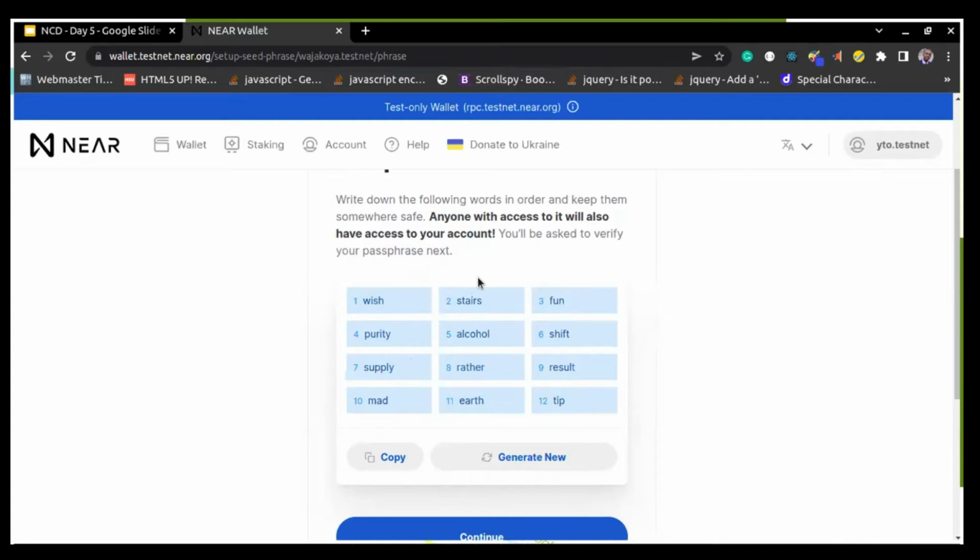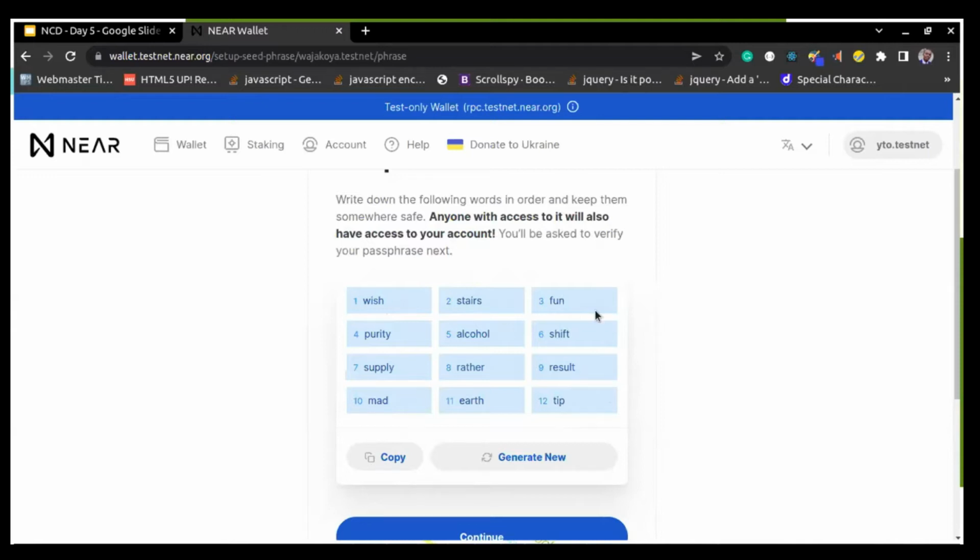So if this was a mainnet account and you unfortunately logged out of it, and you wanted to regain that access, but then you lost these words, or you missed any arrangement, you realize that they are numbered, okay? In that case, you're going to lose access to your wallet, and if you had some money in it, it's just going to be lost like that. So really take note of this.